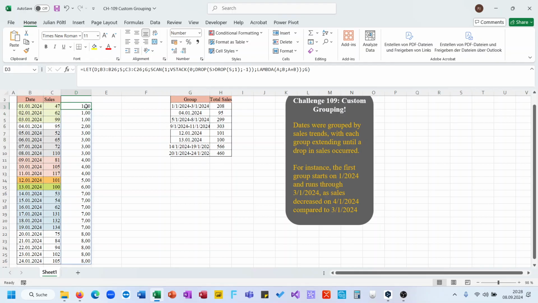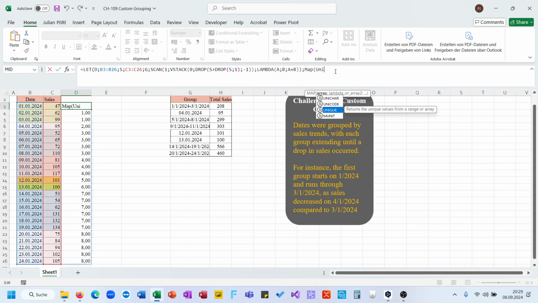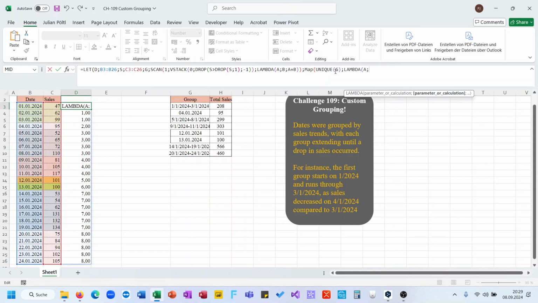We could do this separately, and then, so for example, MAP UNIQUE G in LAMBDA A, and then FILTER S if G equals A, and then sum this up.